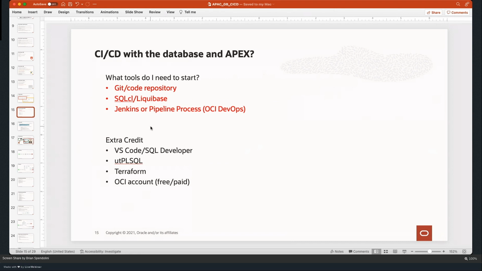And that helps if you have that as well as utPLSQL, because every time you create a page and it's hooked up to an API, you're able to add unit tests inside of utPLSQL to check exactly what's going on and make sure that they work. So in essence, you're mimicking what that page would do by just hitting those APIs directly with the code that you have in utPLSQL.